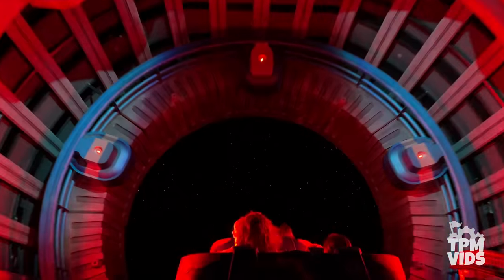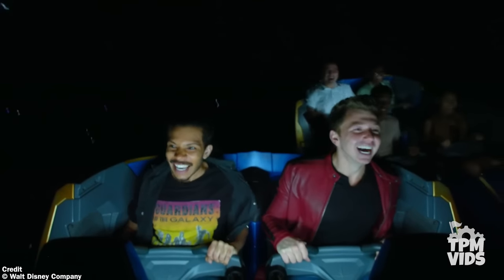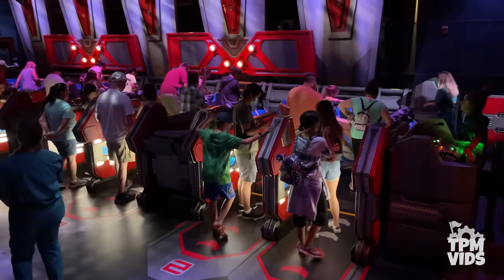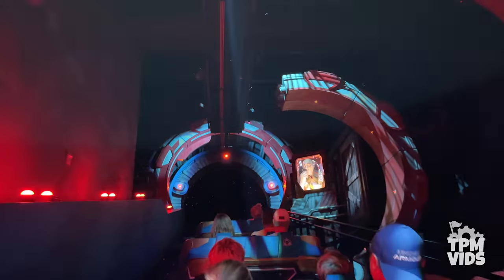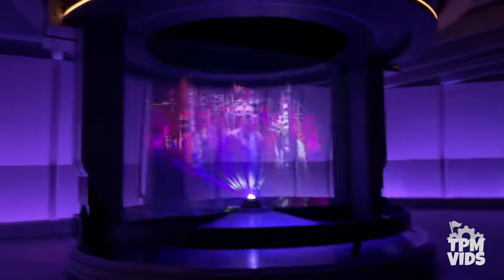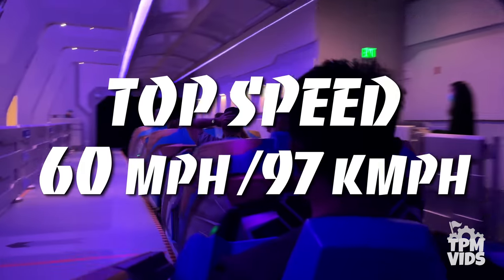Where your ride can differ is with the music, because there are 6 different songs you can get including Conga and Disco Inferno, creating a great sense of re-ridability. It's an incredibly fun coaster and when you're zooming past massive screens you realize the sheer scale of this ride. In terms of length, this is actually the longest enclosed indoor steel roller coaster in the world, with a track length of 5,577 feet. That record-setting track length also means a longer ride time, coming in at about 3 minutes and 20 seconds — for a coaster that's a pretty long ride time and you'll definitely want to ride it again.